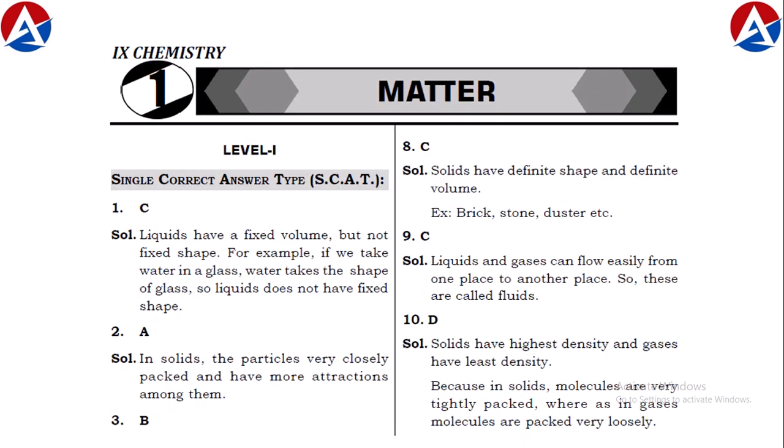And third, we are going to send a printed copy of these key and solutions to school also. This may take a few more days. Very soon we are going to provide you the printed copy of these key and solutions. So in three ways we are trying to approach the teacher with the complete key and solutions: one, the WhatsApp group; second, the mobile app; and third, a hard copy. That means a printed copy also we are going to send you. You need not carry that hard copy of key and solutions to the classrooms.